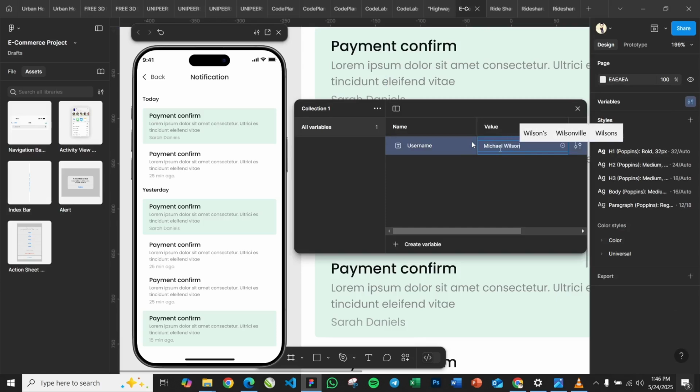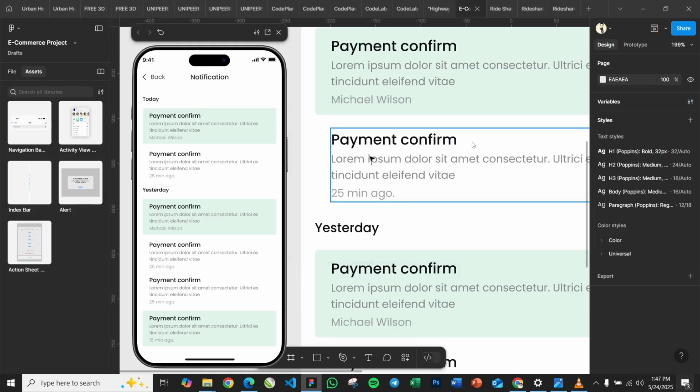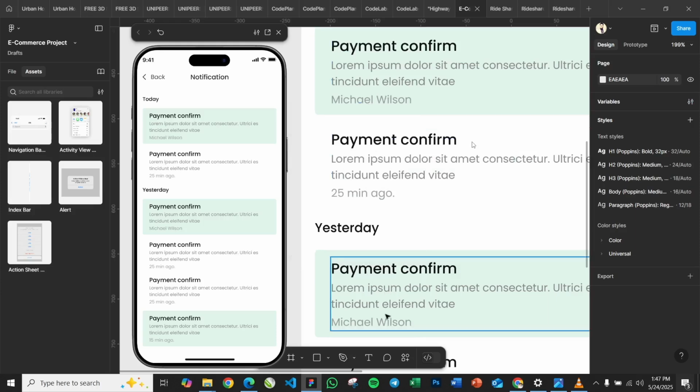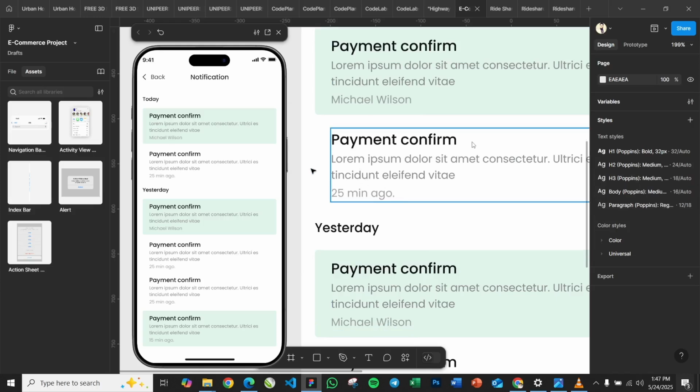Then once I close it, you see all the components attached to this particular variable have been edited. So that is what I mean when I say you can edit your variable globally. All right, guys, this is how you create your variable.